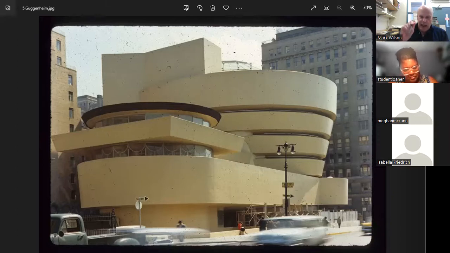And it was the last building completed before Wright died. Now, he designed the Marin County Civic Center, which I showed you right from my book on Frank Lloyd Wright's West Coast buildings. There's a whole chapter on it. It is open to the public, and there's an extra credit option. Not too many of you are likely to go to New York, but if you do, you can get 20 points. Is anybody here going to New York this semester?